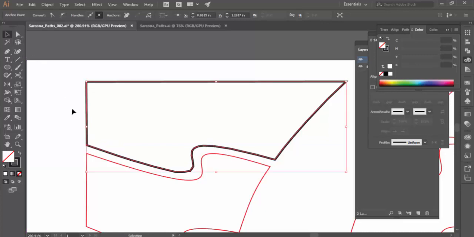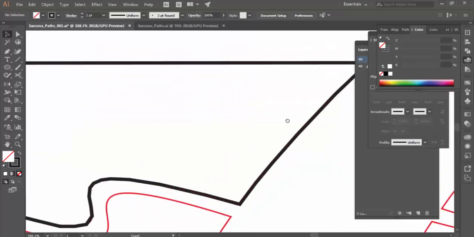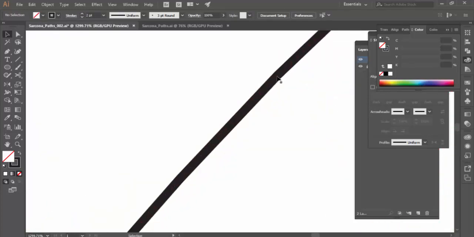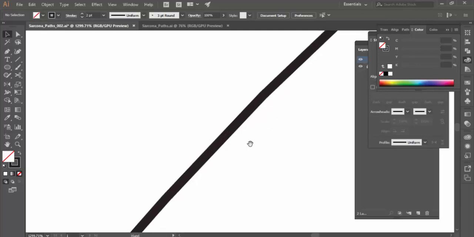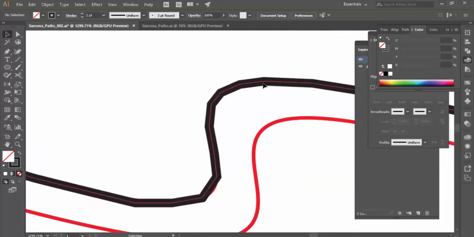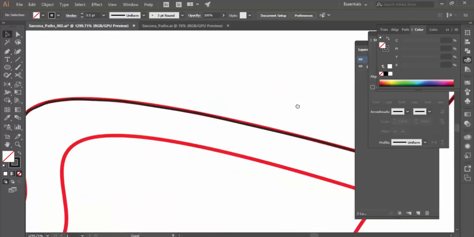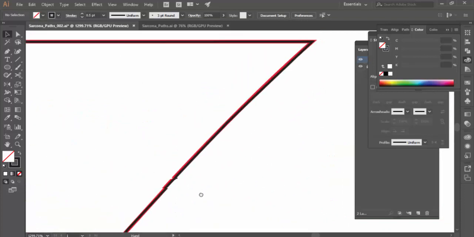Alright, so I'll switch back to my selection tool, click off, and you can definitely see here, it might be hard for you to see, but there definitely feels like there's a kink somewhere in this. And then definitely here, that is unacceptable. That is not the assignment. Okay, even if I take this down to like 1 point, or even like half a point, you can really see where that just looks pretty hideous.